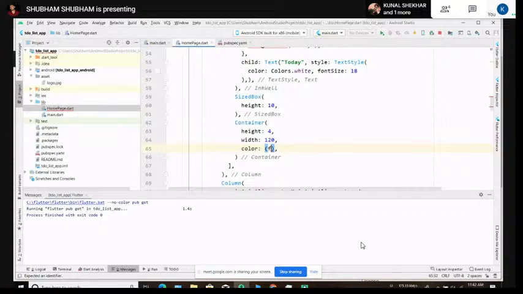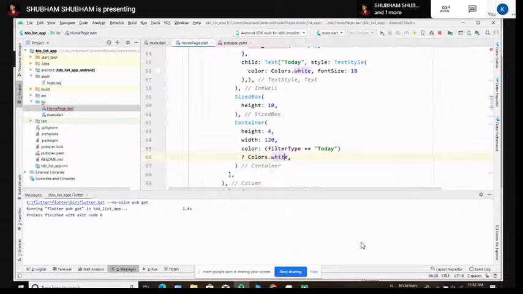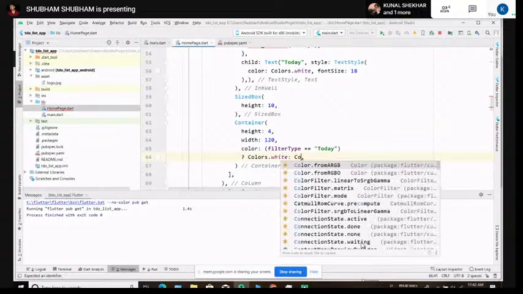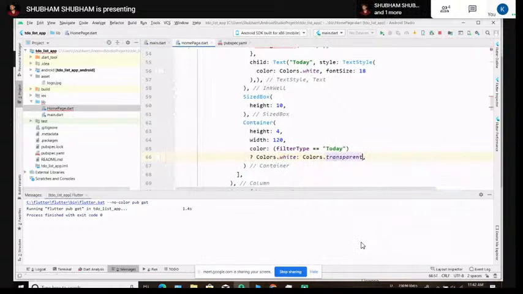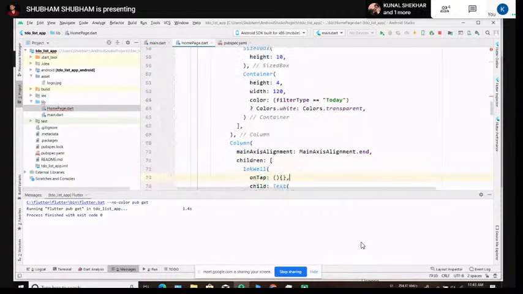So if filter type is today, then the color is Colors dot white, or else it's going to be transparent. Similarly, we'll do it here for monthly.